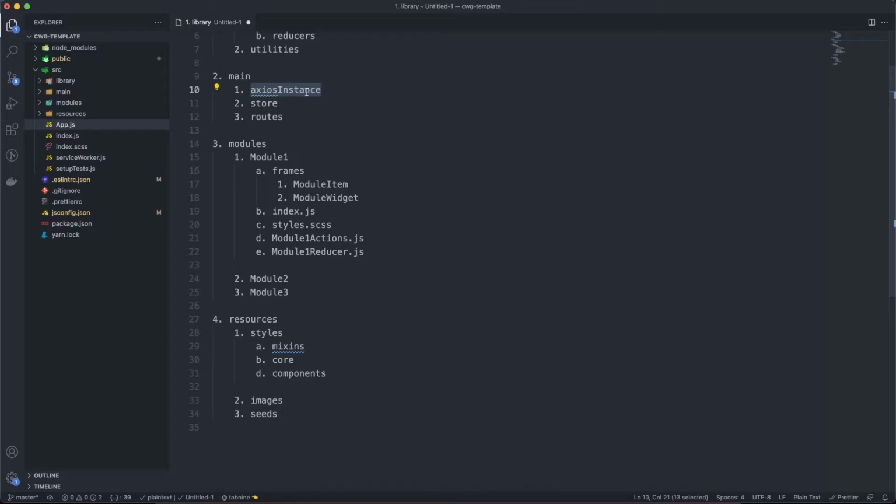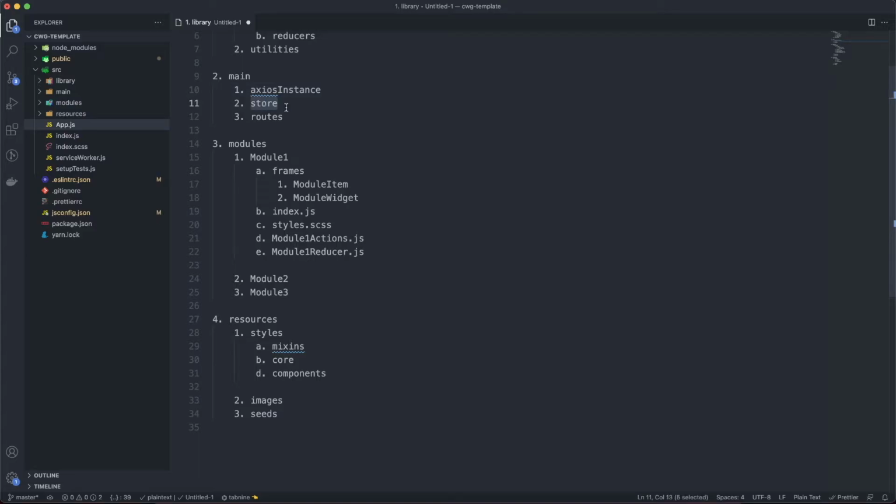So I think I'll cover up in another video about the interceptors and how to create interceptors in React.js with Axios. So I'll create another video for that. But in this, this folder will be used for the Axios instance, and you might also just create a file. I have created it as a folder. You can just directly create a file of Axios instance, and then you can use it in the application.